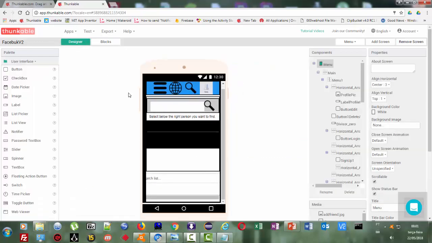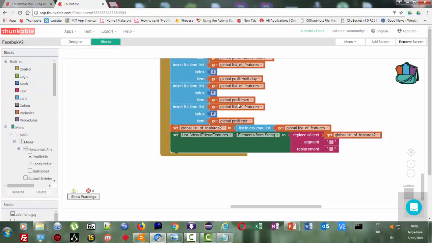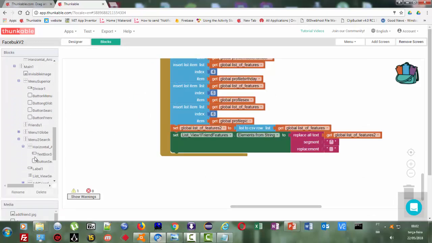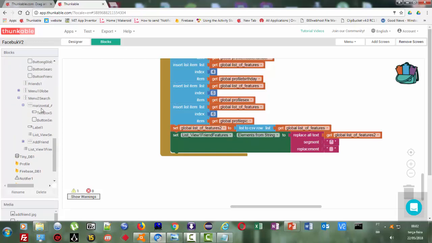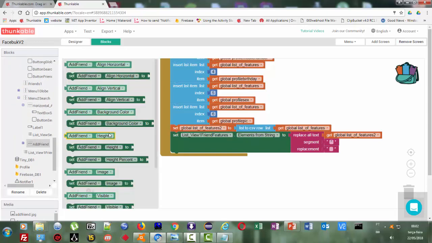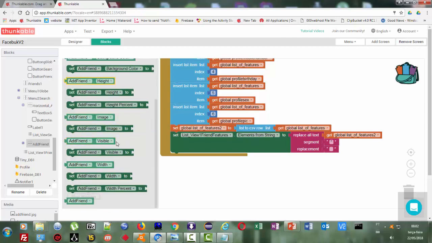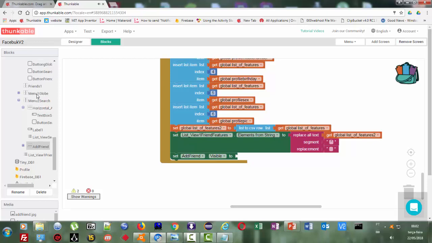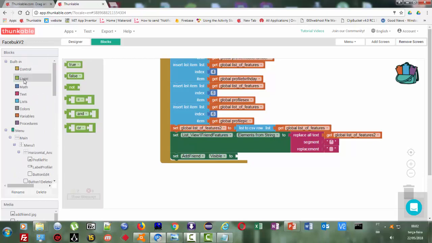So another thing we need here is to set that add friend or install arrangement as true, the visibility. So we are gonna get and set this thing as true.